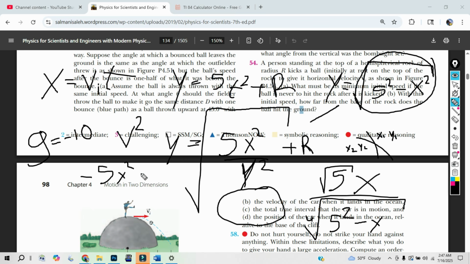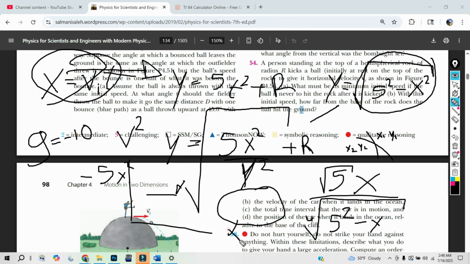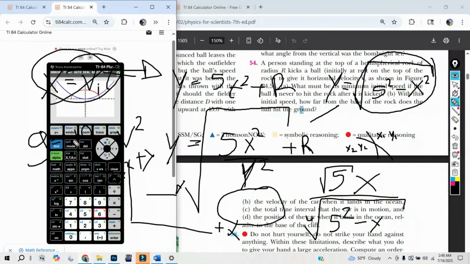The horizontal speed is in the positive x direction, but we set our coordinates where this is positive x and this is positive y. Those trip you up, because you just spent all this time and it was just a negative thing, and it's just like, bummer. Anyway, we're going to insert a negative. Hell yeah. Graph it up.